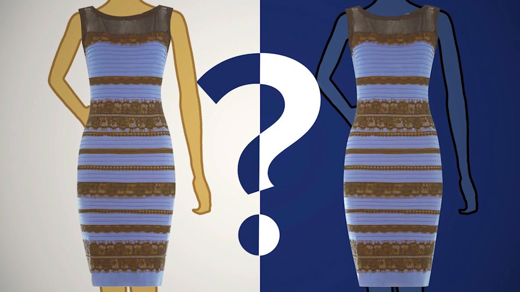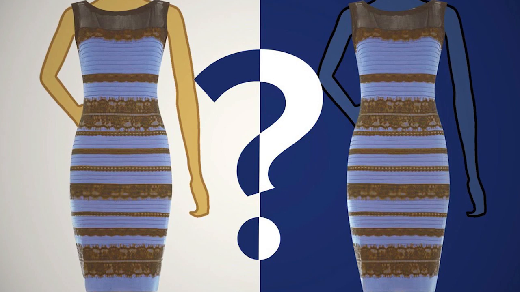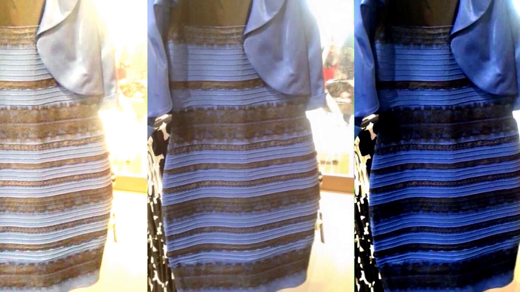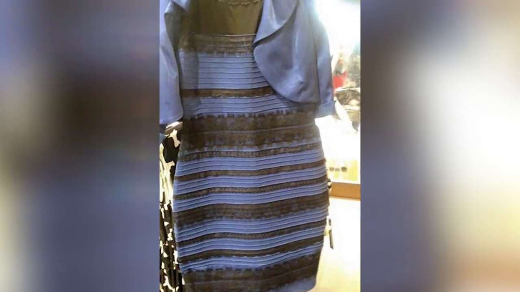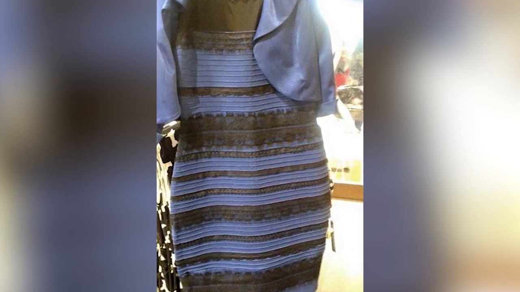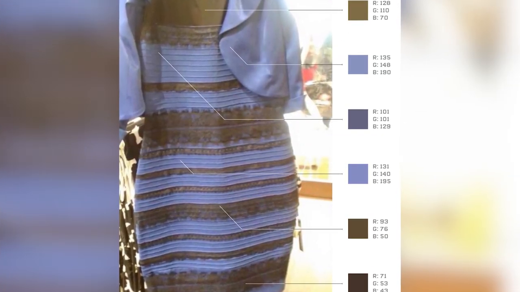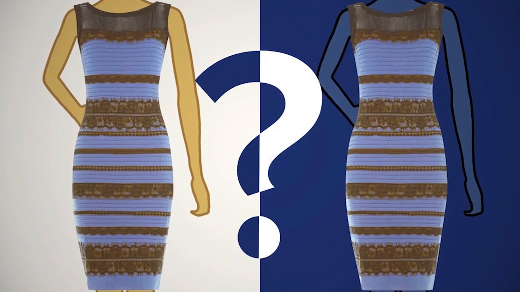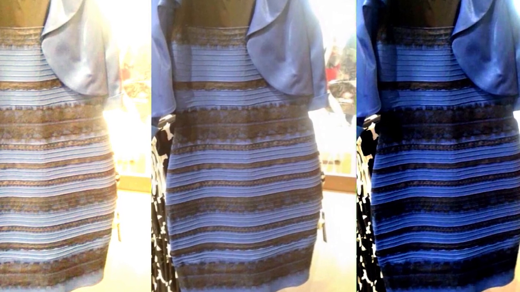The dress. Finally, it's the most famous visual illusion in recent years, and one that spread like wildfire across the internet in 2015. Yes, it's that dress. The image is of the mother of the bride at a wedding in Scotland, but depending on who you are, your perception of the colors of the dress may vary drastically. People generally fall into two camps, those that see it as being gold and white, and those who see it as black and blue. Infuriatingly, unlike many other optical illusions, it's almost impossible to push your brain to see the other color scheme, which led to the belief by many that they were being pranked.